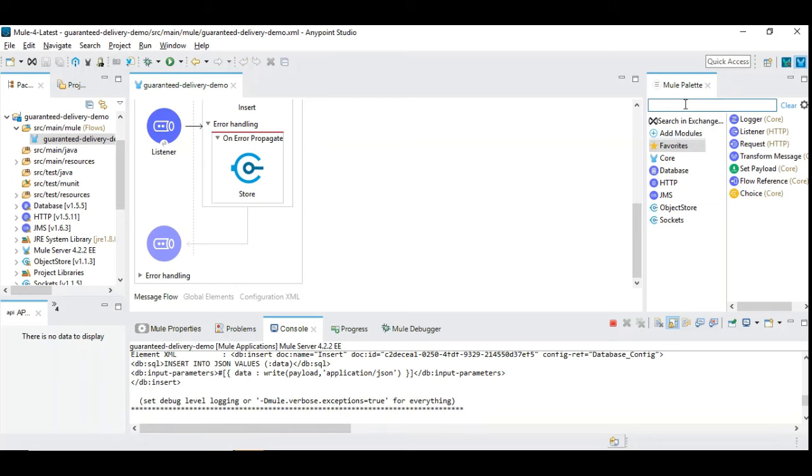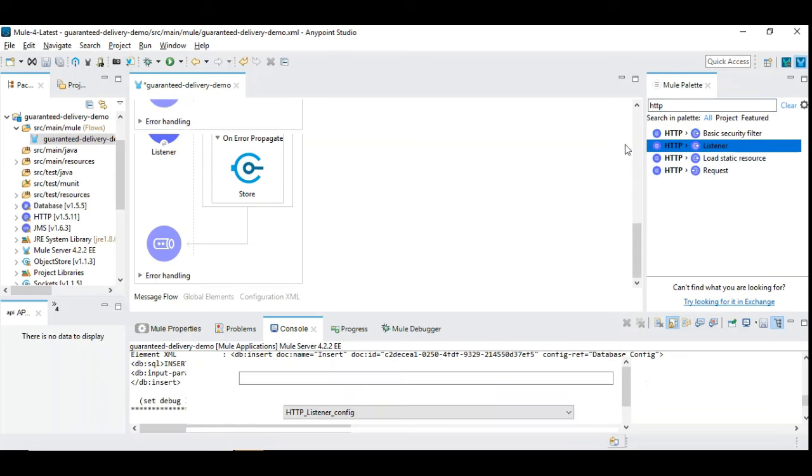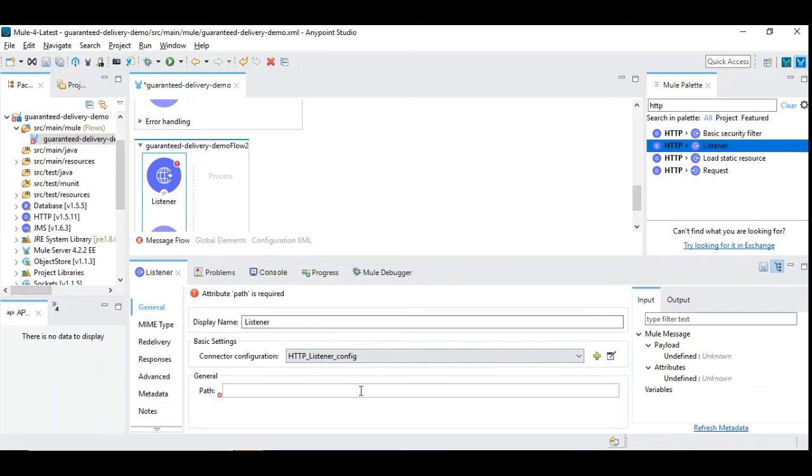So let's introduce an HTTP listener. In this listener, we are going to retrieve the content of the object store. Obviously, whatever messages failed, it should be available there. So let's say retrieve all.